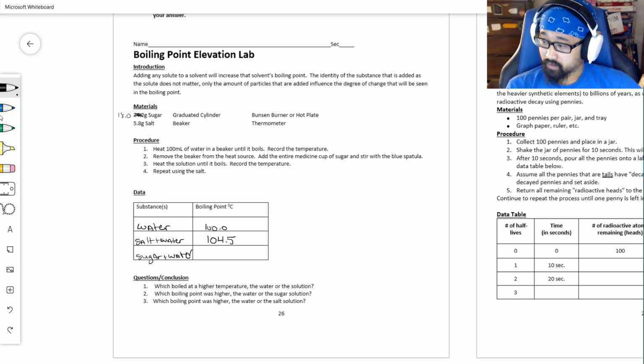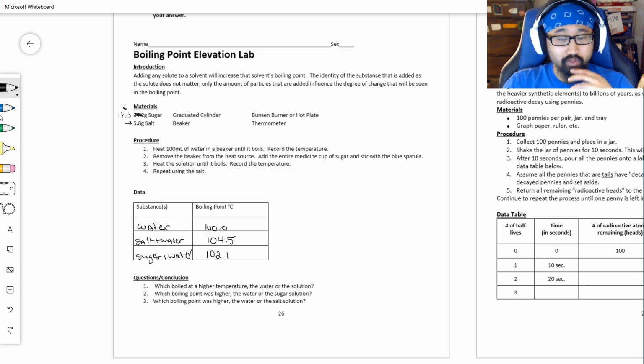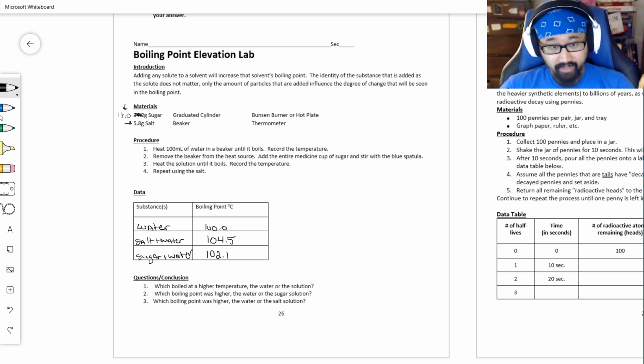So people thought, based on the fact that it was 5.8 grams of salt but 18 grams of sugar, if salt and water went up 4.5 degrees, sugar and water should go up even more than that. And that was also wrong. We found that the high mark for sugar and water was only about 102.1 degrees. This seems strange. It should, because we added more than 3 times as much sugar, 18 grams versus 5.8. 3 times as much would have been 17.4, so 18 grams is about 3.1 times as much sugar as we had salt, and somehow the temperature still didn't change as much. It changed less than half as much for the high mark.